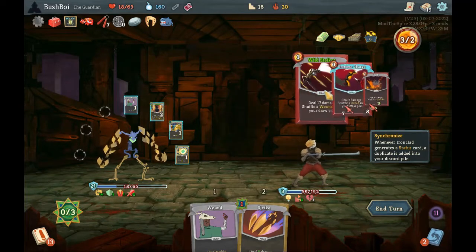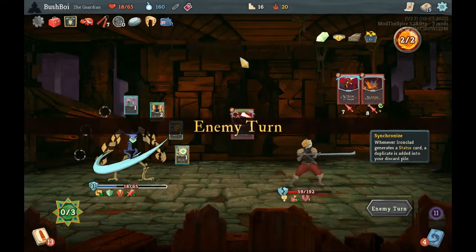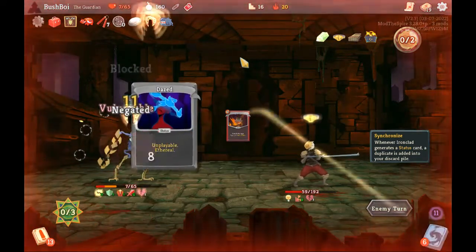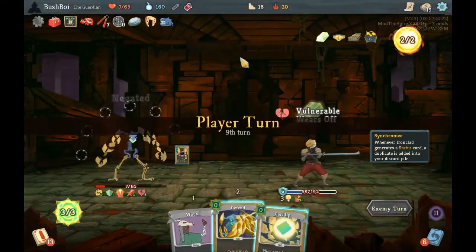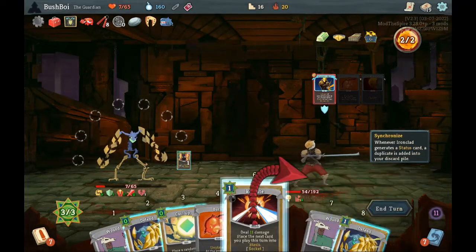We're not dead, right? This is 24, 32. We take 11, that's fine. Again, the objective is just to survive the fight. You don't have to keep all your HP. If you're alive, you're winning.